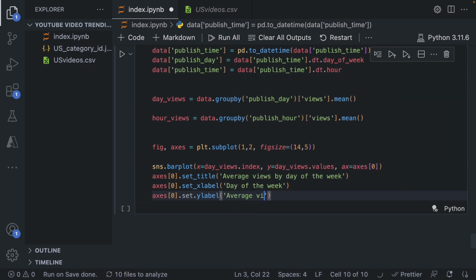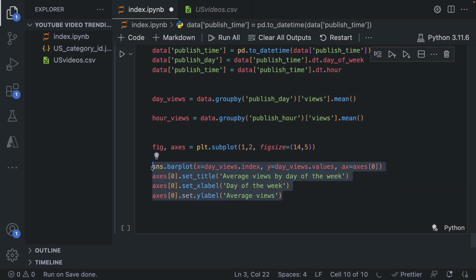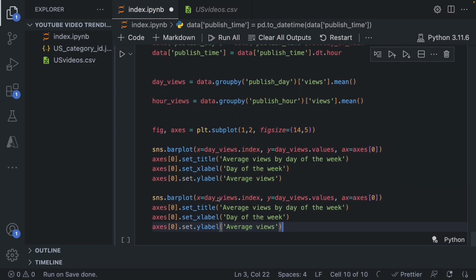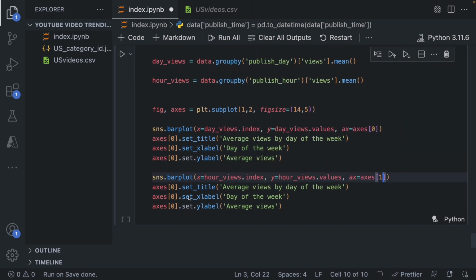So we can basically copy this and modify it for the hour views. So let's change the day views to hour views. We change it here too, and instead of 0 we pass in 1 for the second column. Then we change everything here to 1, 1, 1, and instead of average views by day of the week, it's going to be average views by hour of the day.